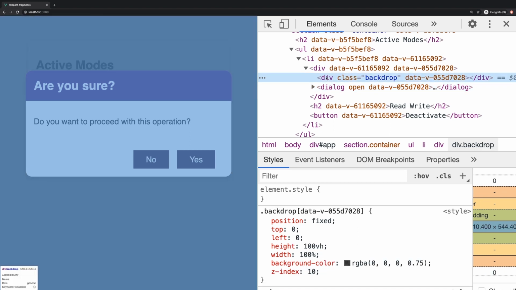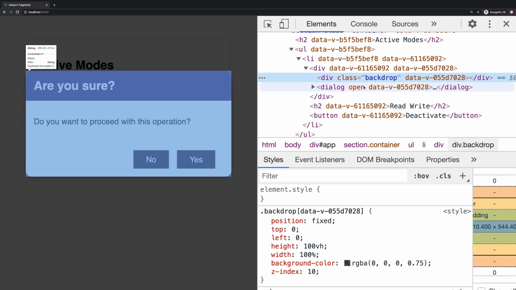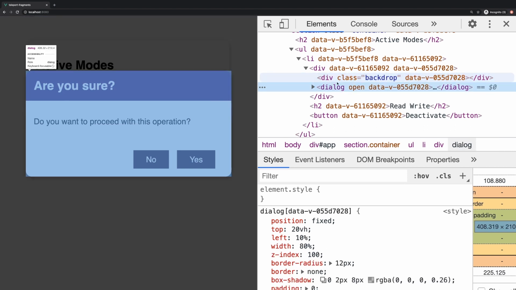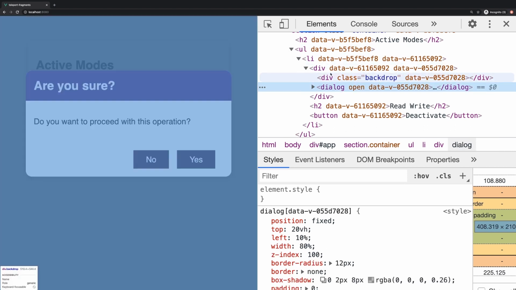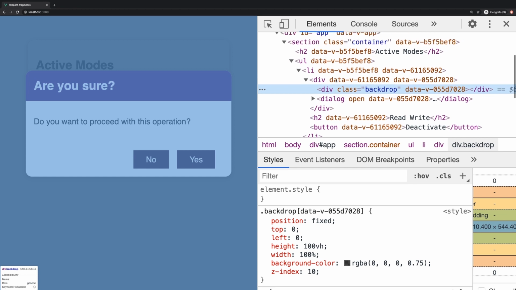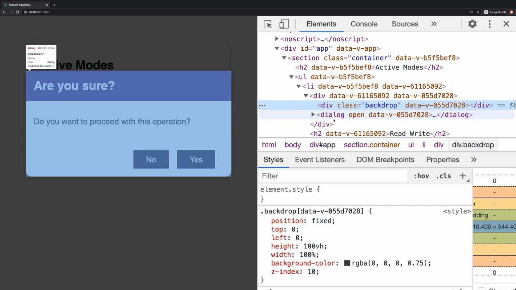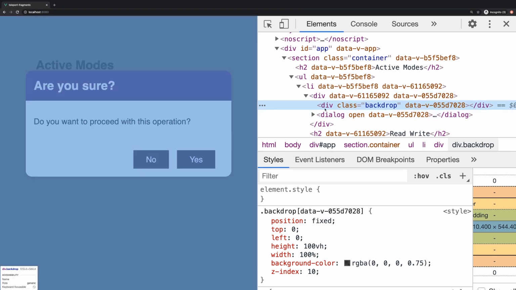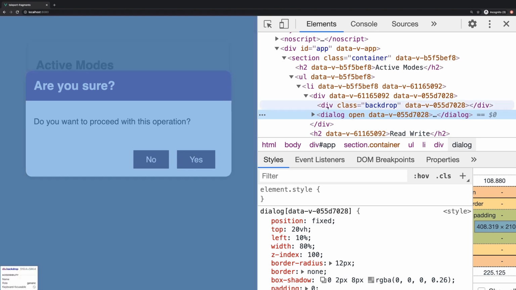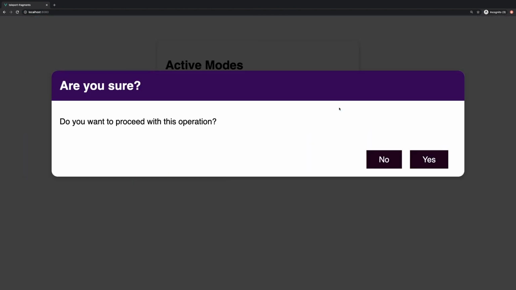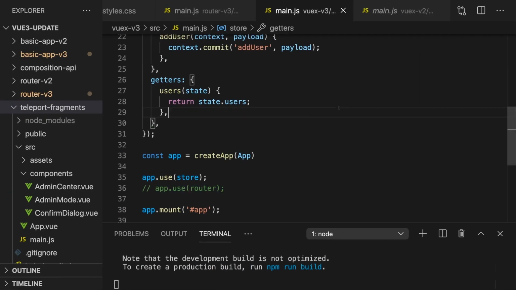In general, this of course should be an overlay to the app, so logically it should not be deeply nested in the DOM tree. Instead, it should be directly inside of the body, for example. Now, this is not something you technically need, but it simply would be a bit better logically, semantically, from accessibility perspectives. And hence, it would be great if we could move this div and the dialog to a different place in the DOM. With Vue 2, this wasn't really possible. With Vue 3, it is.